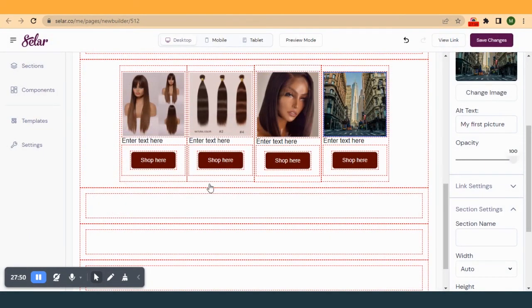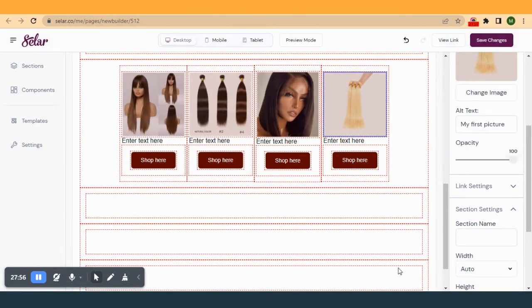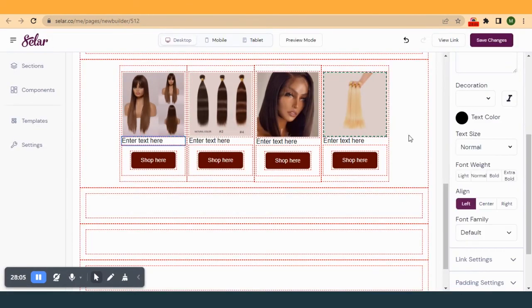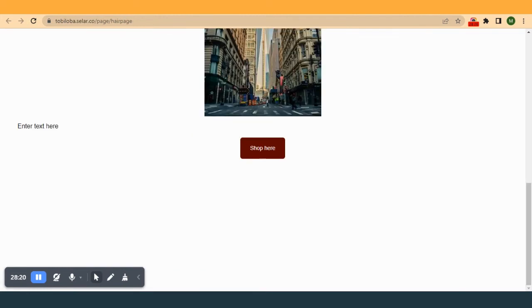So the text now is weeks air bundle. Change the text. Wait, let's center it. Bundle, center. This frontal, center. Last one.